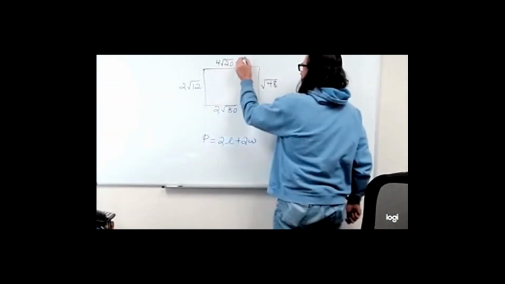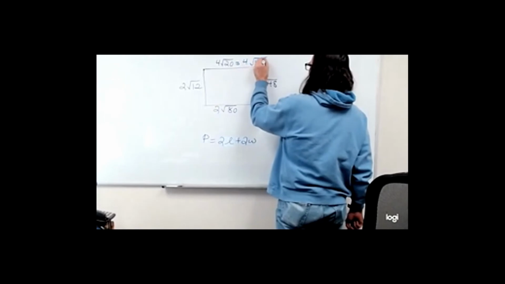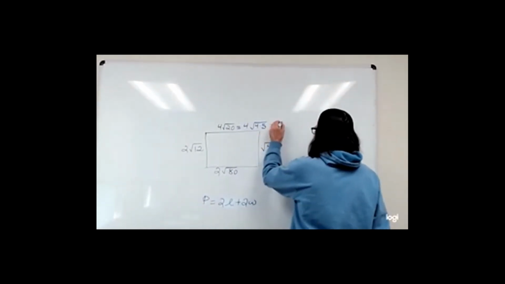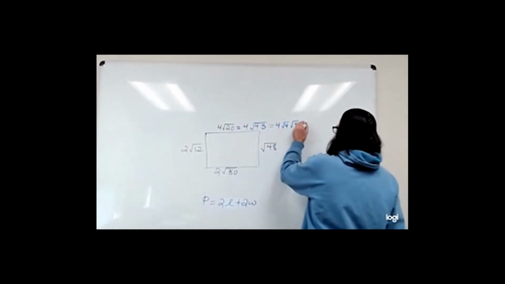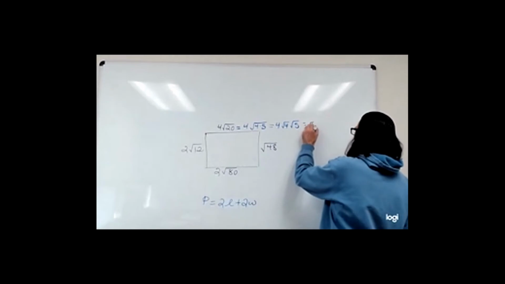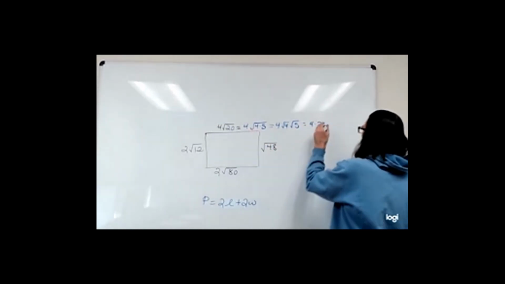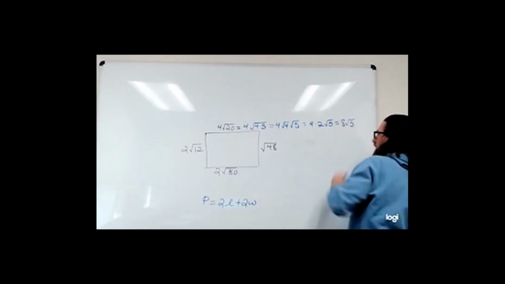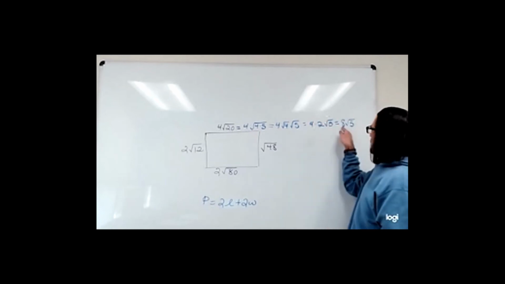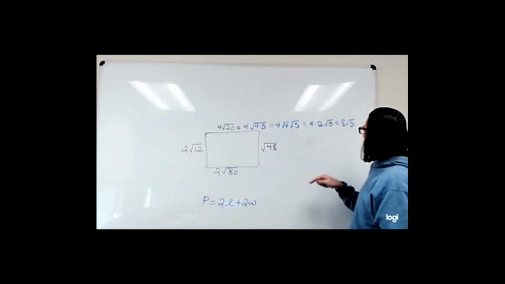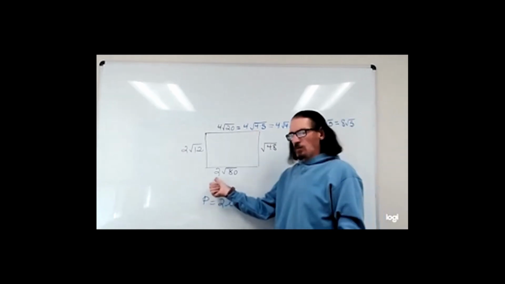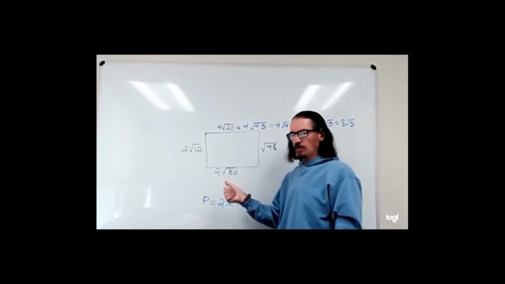20 as before, as its largest perfect square to go into it, 5 times, and then apply the product rule. Take the square root of the 4. Leave the 5 underneath the square root. We already had 4 times the square root of 20, so that's going to be 4 times the 2 square root of 5, or 8 square root of 5. Going backwards, 8 squared is 64. 64 times 5 is 320. 2 squared is 4. 4 times 80 is 320.